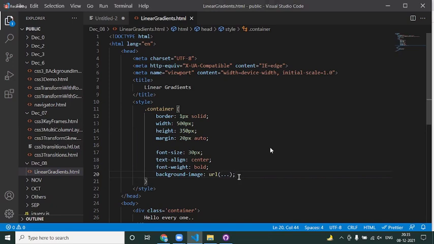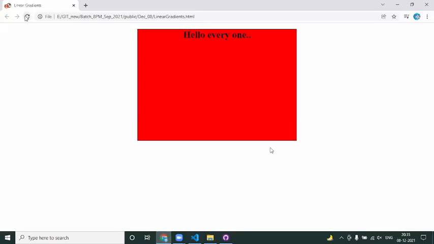So anytime you want to add multiple colors as a background, we take the CSS property background-image. Under that, I specify linear-gradient as a value. Under this, we can specify the colors we want, say green, comma, blue. Now, if you save this, come back here and reload the page, do you see the multiple colors are coming as a background to the container? Yes, it is.